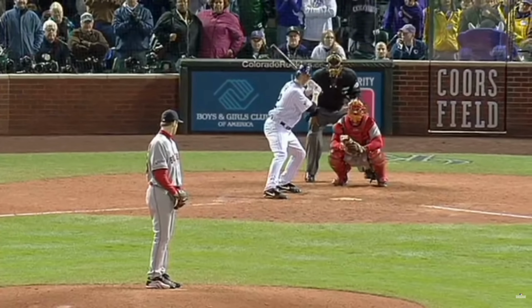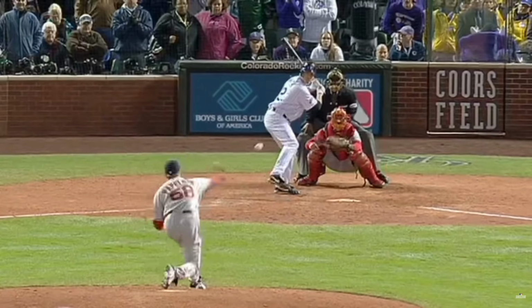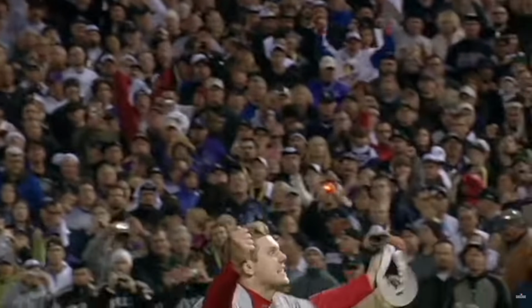Three years before, they finally broke the curse of the Boston Red Sox, which started when they traded Babe Ruth to the New York Yankees. They finally were able to do it in 2004. But in 2007, it was that much more special because they did it at home at Fenway Park, and that's really what made this season special. So Jonathan Papelbon, a pitcher who has his name etched in the history books of the Boston Red Sox because he was on the pitching mound when the Red Sox won in 2007 against the Colorado Rockies. That's really all I have to say statistically.